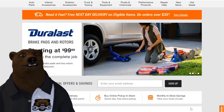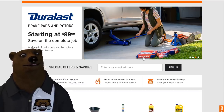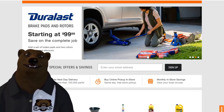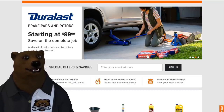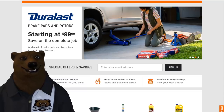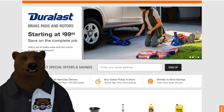I'm sorry, I'm not trying to be an ass, but you're telling me she's going to dress like that. She's about to change the rotors on her car. You go, I want to see this. I'm going to sit back with some popcorn. In your vest and your nice khakis and your designer tennies, you're going to sit there and jack that car up, take the wheel off and change the rotors. Oh, I'm looking forward to this one.